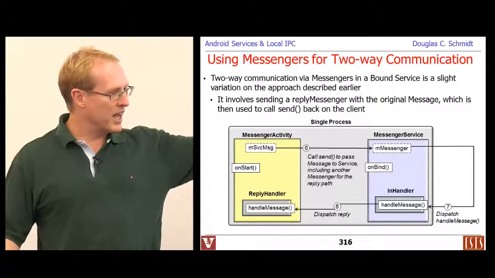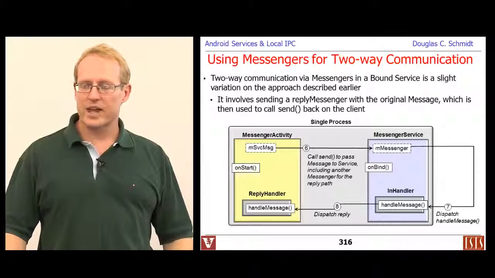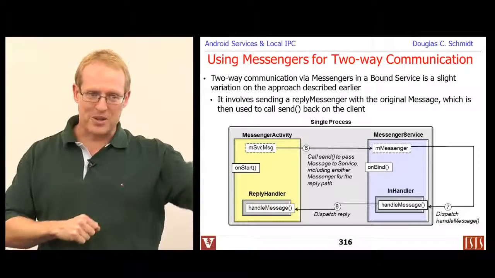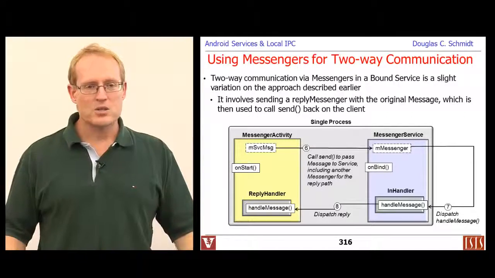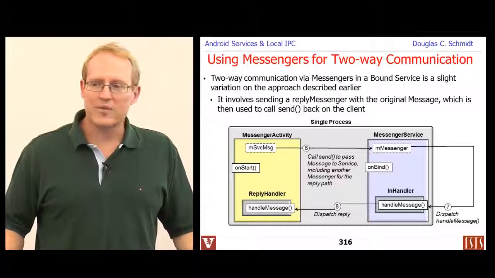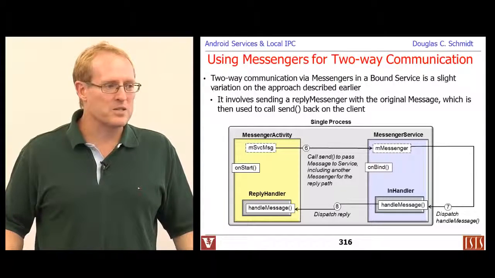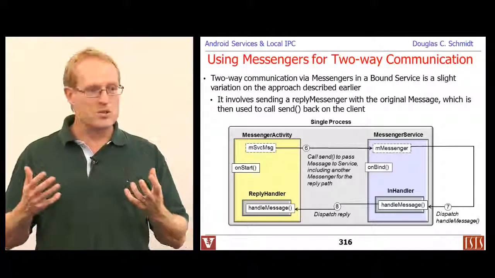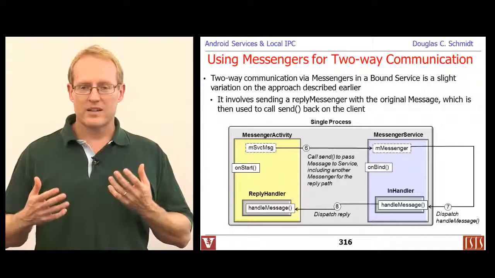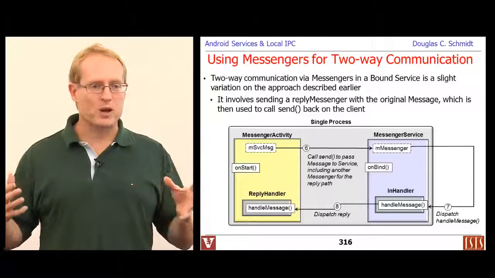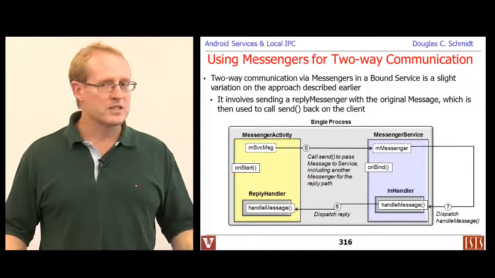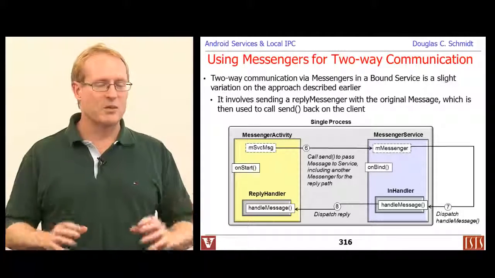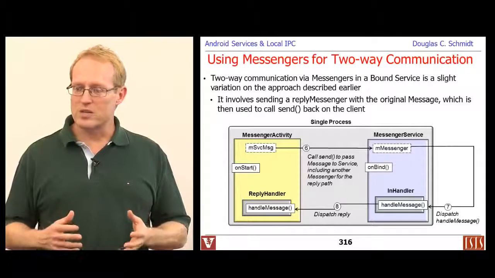You'd have to find that reply handler on the activity side, and you have to create another message and encapsulate the handler in the message and pass that with the message you were sending over, blah, blah, blah. So there's a number of steps. This is where the messenger-based approach starts to become complicated. If you end up with message passing that requires two-way interactions, it can get a little bit unwieldy. It's not hard, it just requires keeping track of a bunch more things. And we'll see in a second when we start talking about the next approach, the AIDL-based approach, that it hides a lot of those details from you.